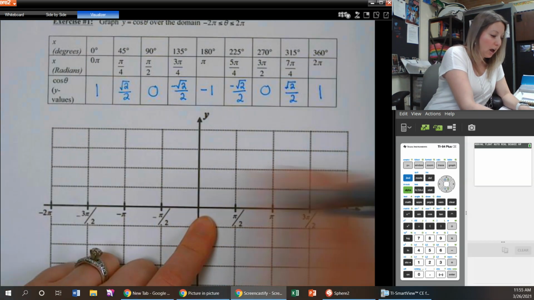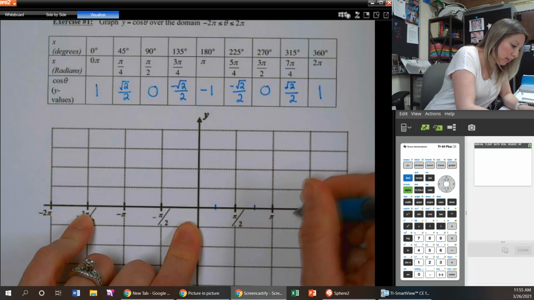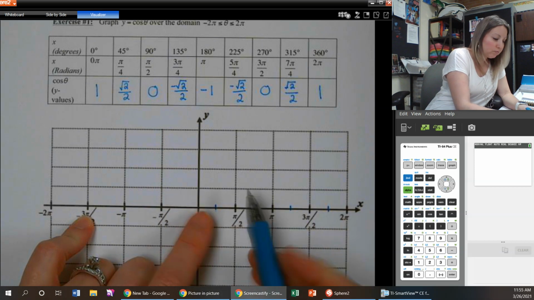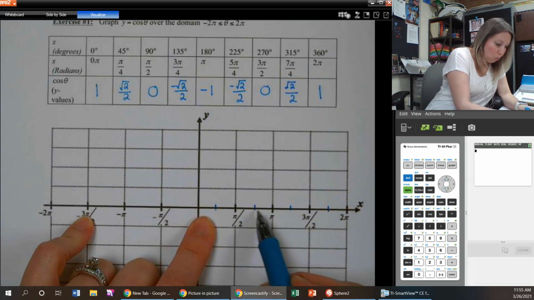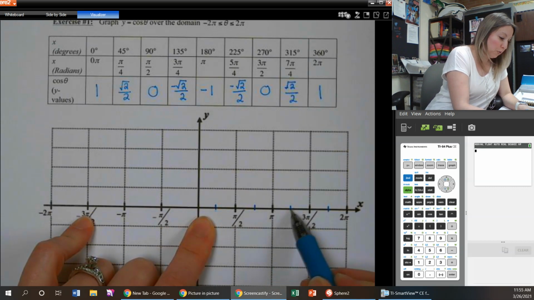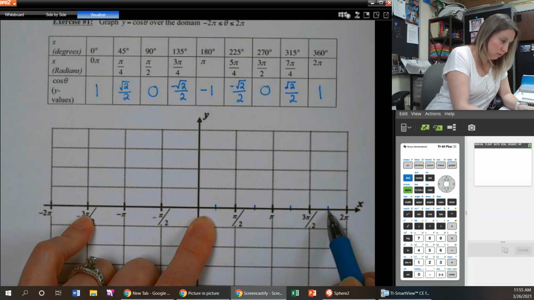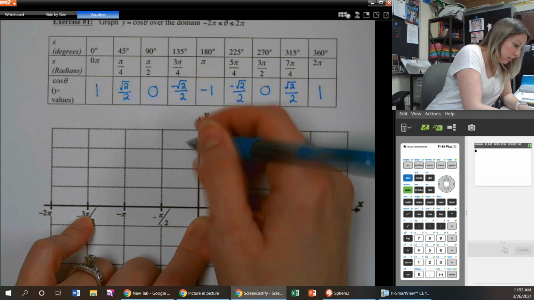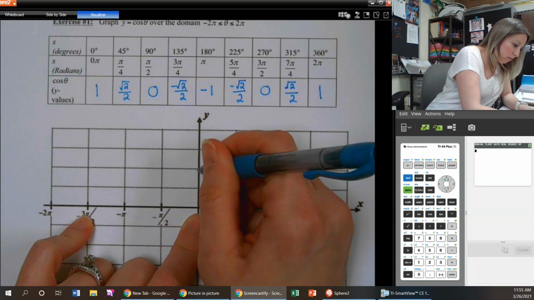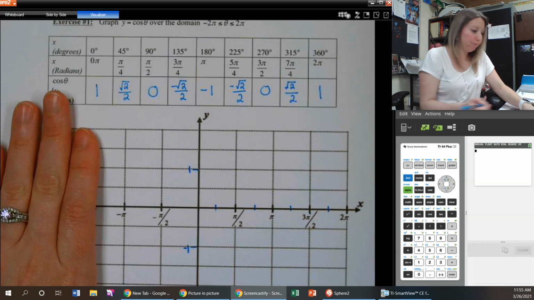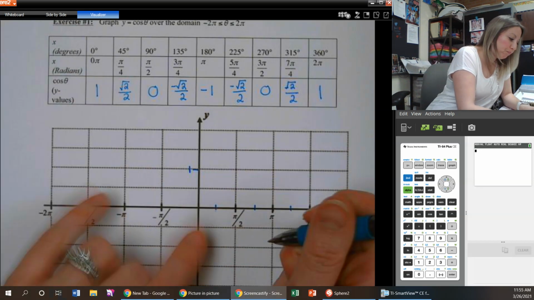So I'll start on this side, and my quarters, since I'm going by radian measure, are here, here, and here, right? So this is 45, 90, 135, 180, 225, 270, 315, and 360. Okay. Starting high. So let me just do 1, up twice, -1, down twice, right? Do it that way. So there's your 1/2 in between.